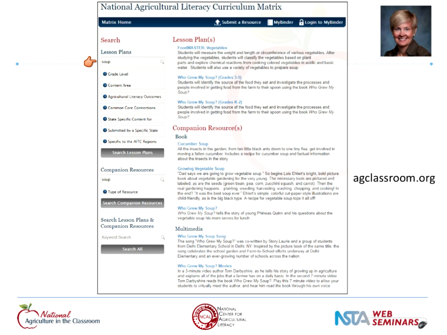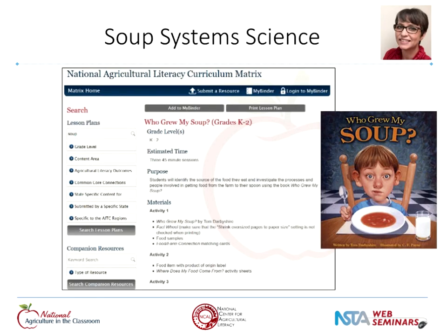The reason there are 2 different levels here is that we've matched them to national standards, and we've aligned them with Common Core standards, and we've looked at them in terms of the National Ag Literacy outcomes. And so we've made adjustments to show how they meet those different standards with those different grade levels. You'll also notice that there are several companion resources that have the word soup noted at the bottom, and some other multimedia kinds of things. And so this particular lesson was one of the ones discussed in Amber's presentation.